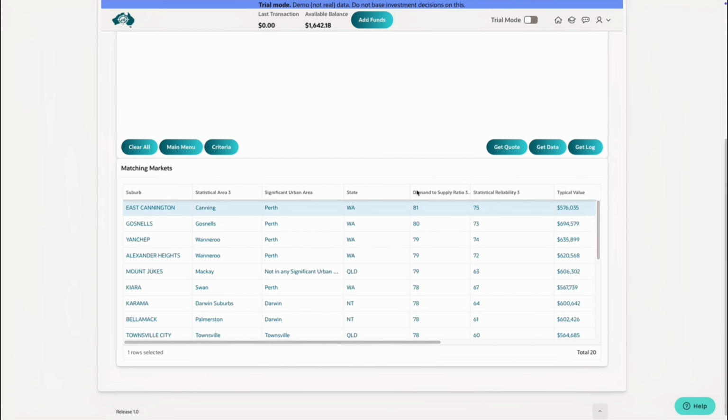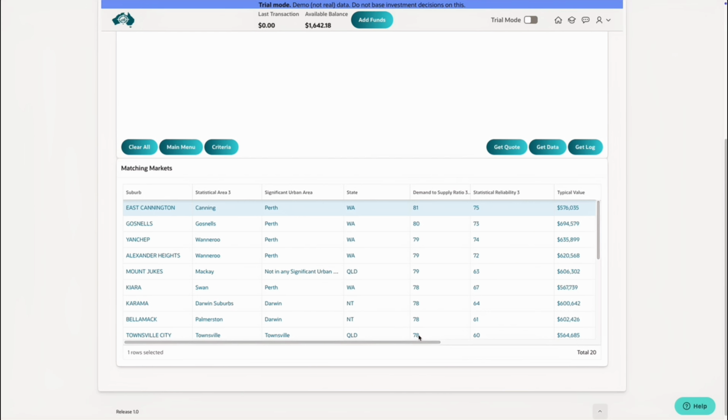Rather than view a lot of metrics, I prefer just a handful of key statistics at this stage. If there is a suburb that I want to take a closer look at and view a lot more metrics, that's when I would use the Market Metrics research tool. The list is sorted by the metric I chose to be my first sort priority, which is the DSR.